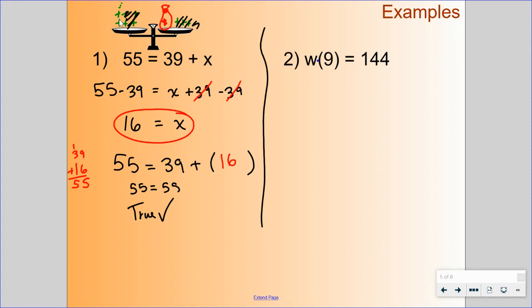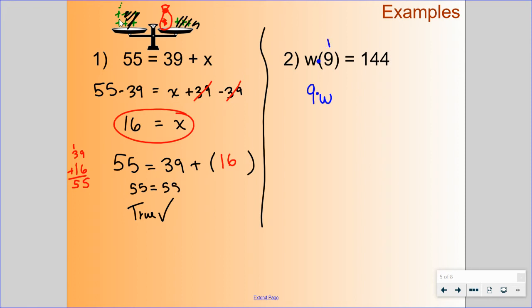Now, I've seen some of you do this, right? W times 9. I don't know if you learned that at a previous grade level or not. It's not bad, but listen, you wouldn't come up to me and say, hello, Callan, mister. I mean, that's me, but it's not the best way to say it. You would say, hello, Mr. Callan. In like manner, with algebraic expressions, you always want to put the coefficient first.